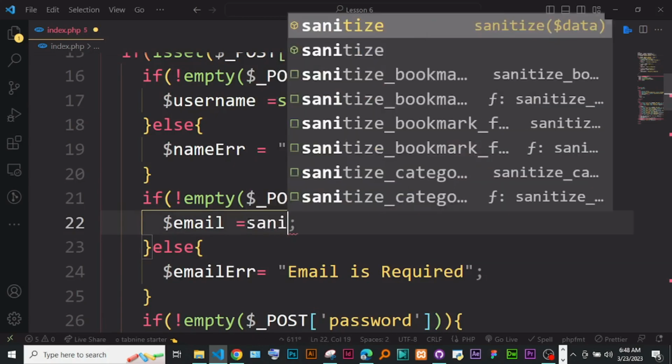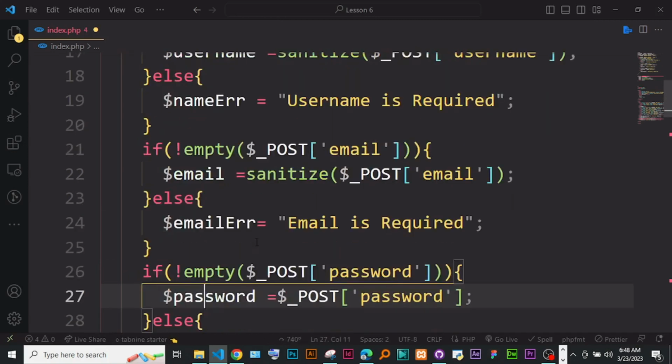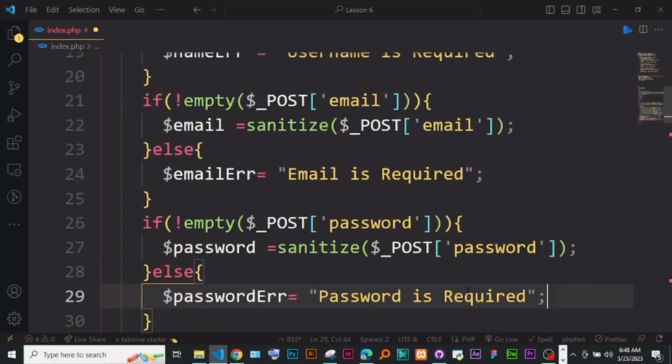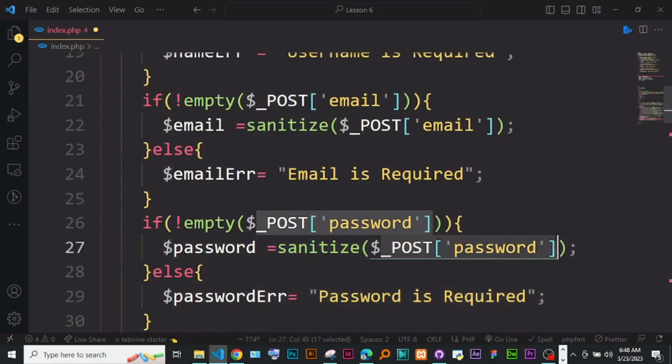You can see we are using our function to sanitize all these figures. Even this one, sanitize. Because this is the data we are receiving, the post password, we sanitize it and then save it in the password.